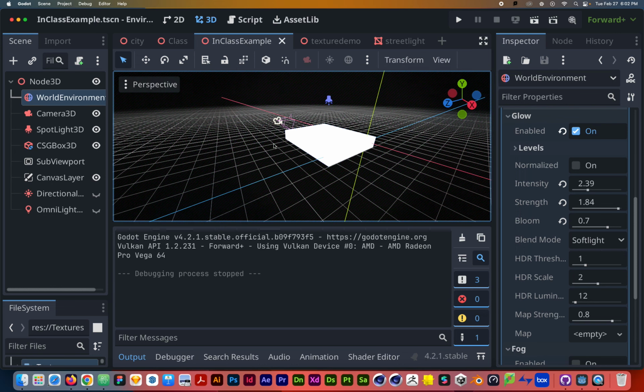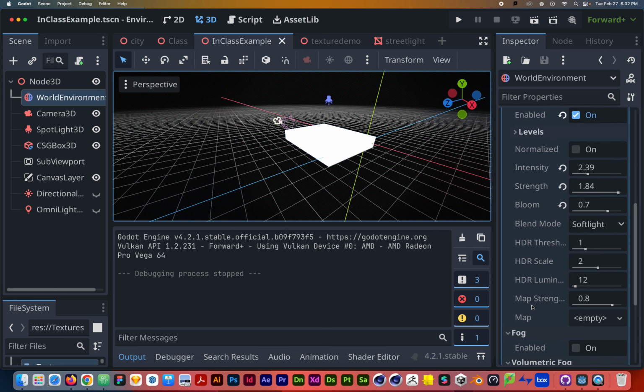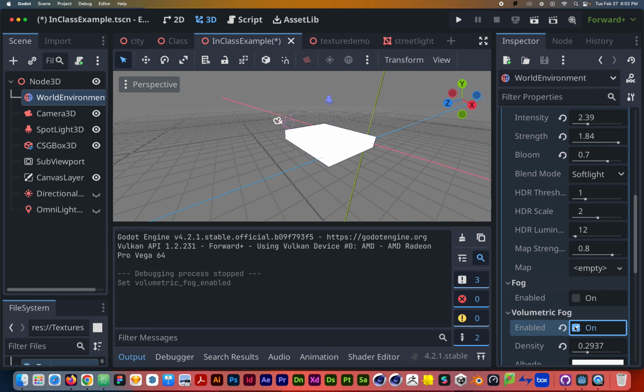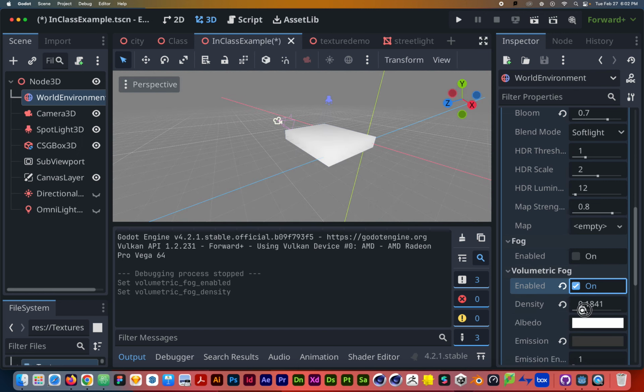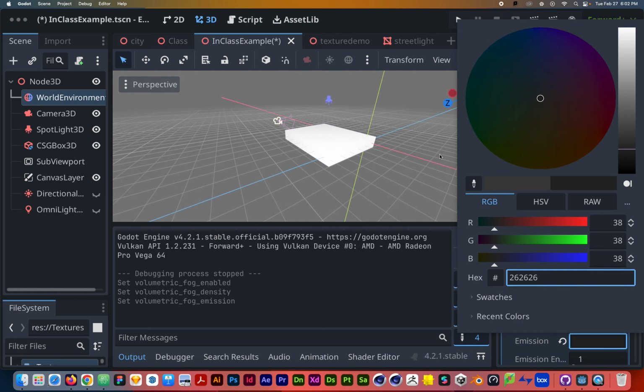And also, frankly, this scene composition is not great because it's just a big glowing thing. But maybe if I turn back on fog, it'll look a little glowy. I'll make it a little less dense. I'll make it less emissive.